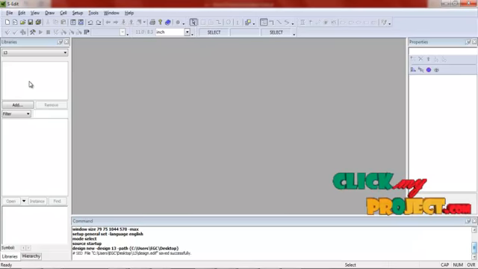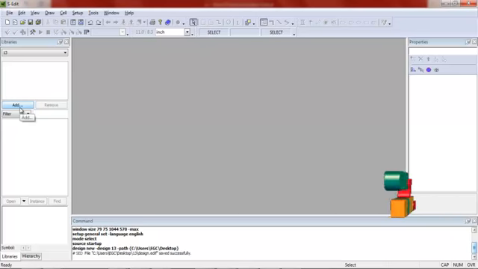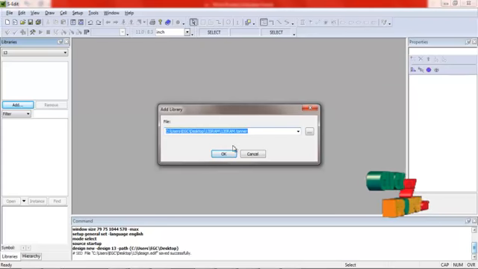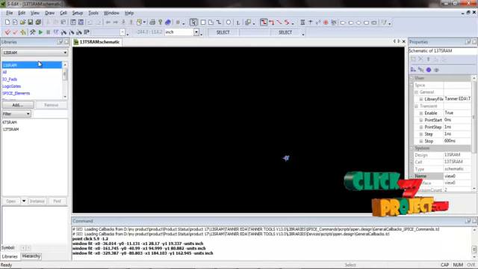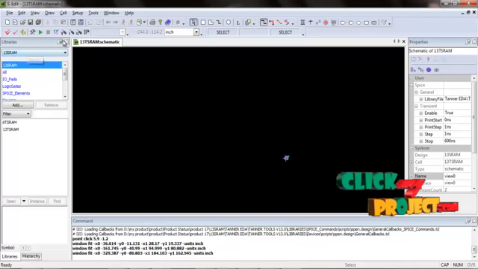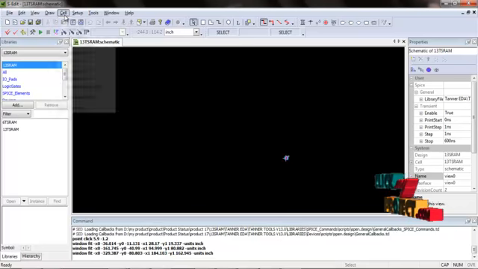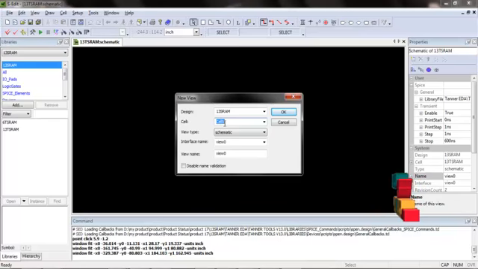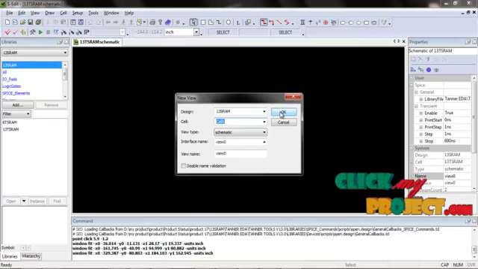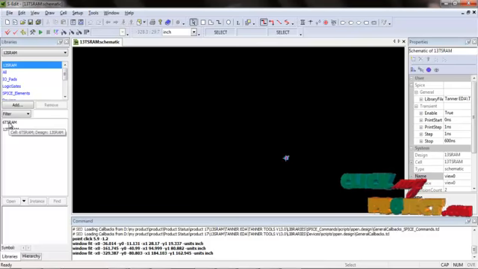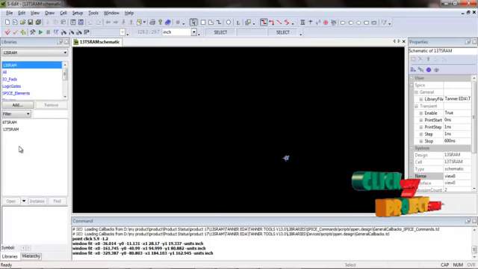After creating the new design, now add the library files using the add option. Assign the library file path in order to add the libraries. After assigning the library path, click OK. In our product, we assign a name such as 13T SRAM to create a new design, using the cell option to create the new view. Then assign the cell names and click OK. In our product, we are using 6T SRAM and 13T SRAM. There are two cells created.